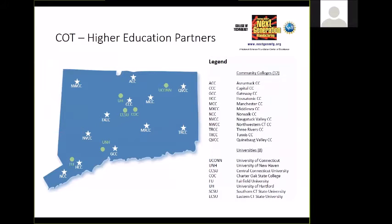In case you don't know who we are, we're up in the northeast corner of the United States. This shows you all the different community colleges. There are 12 of us, and then we have 8 universities that are official partners with our Kaushik Technology. One thing I would mention is that we have access to a very diverse population. Collectively, our community colleges enroll over 50,000 students, many of them from populations underrepresented in STEM. So this is fabulous in terms of addressing the workforce needs.